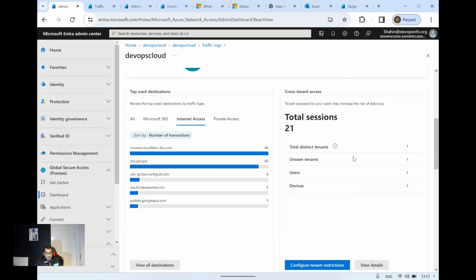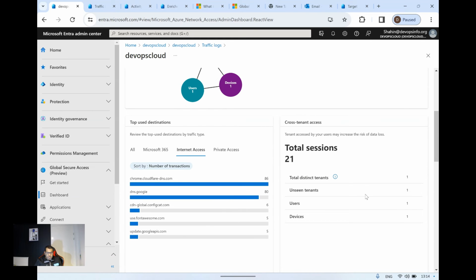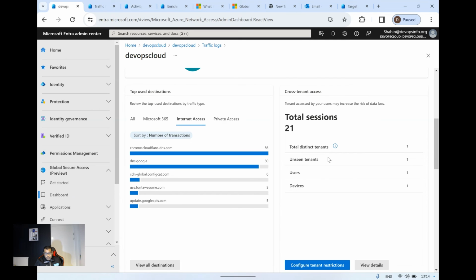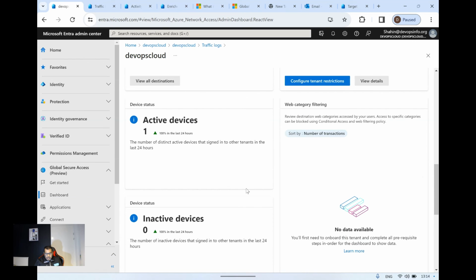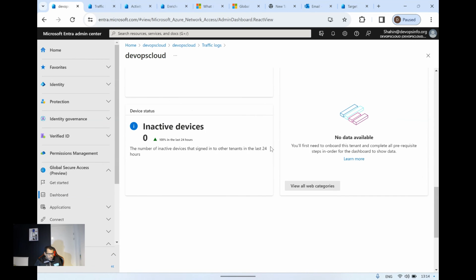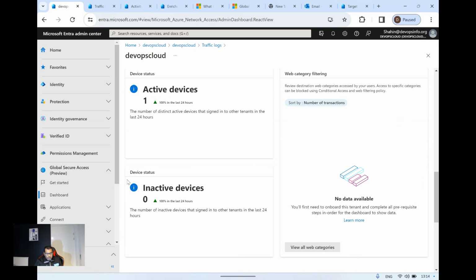Maybe it's showing the Exchange query domain, which is my default domain. And then the users and devices, how many users and how many devices are actually using the cross-tenant access, which is really good. So this gives an overall view of how many sessions are consumed in the cross-tenant. You also see the active devices, inactive devices, and there are a few more things which we could expect Microsoft to bring over here.